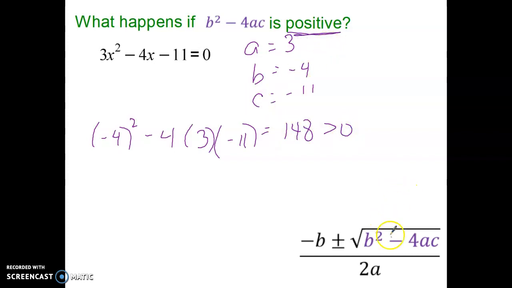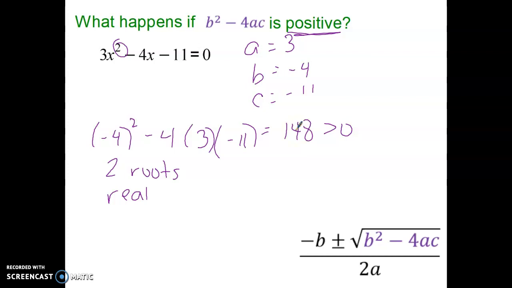Okay, so now think about where that 148 is in the whole quadratic formula. It's inside this square root. So can I take the square root of a positive number in the reals? Sure, I can take the square root of every positive. So that tells me that the two roots that I have, and I know there are 2 because the exponent is a 2, right? And the highest exponent tells me how many solutions or how many roots I'm going to have. So I have 2 roots. Both of those roots are real, because I can take the square root of any positive number in the reals.